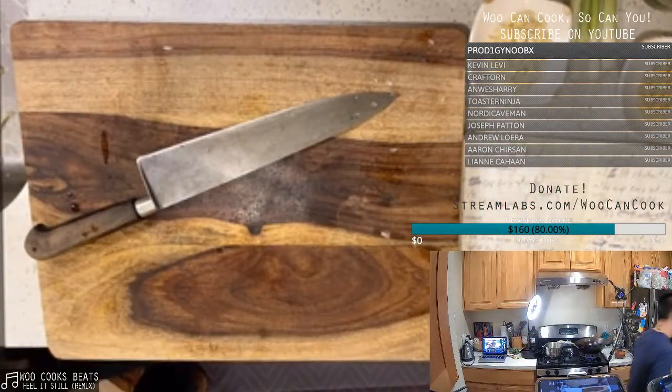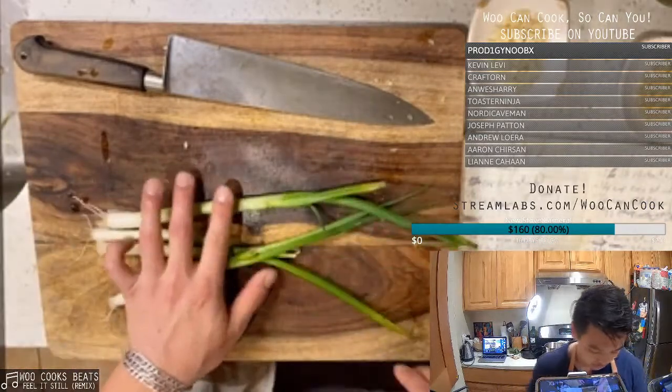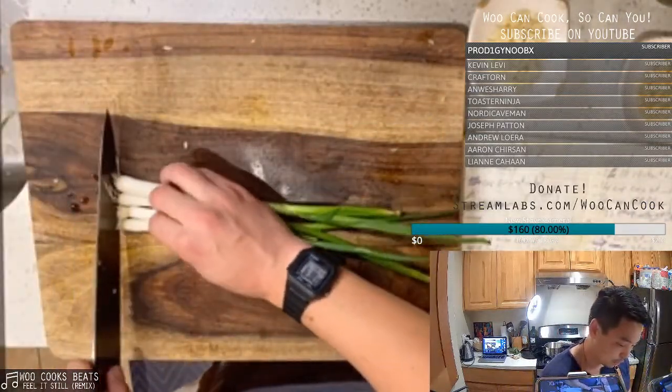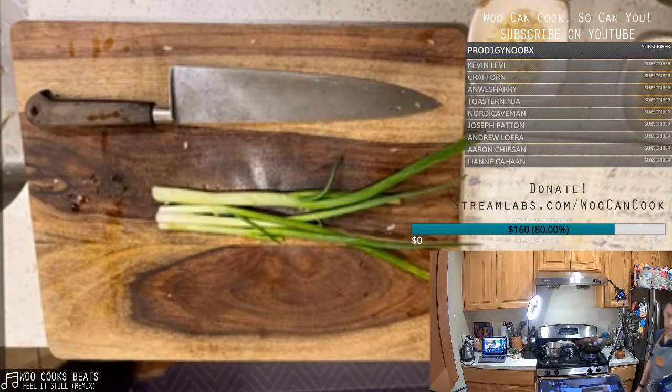All right, so that's my garlic and ginger. Those are going to be the very first two things that we throw into our wok before we start stir frying. And those are going to be the first baseline layers of umami that we work with. You could think of those as the fundamental building blocks of umami. So before we do anything else, we're going to start with garlic and ginger.